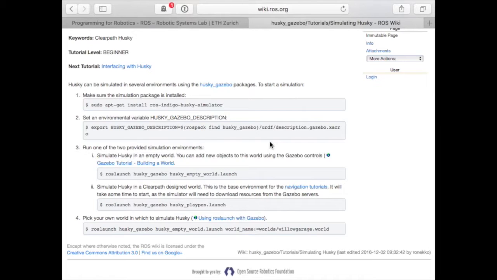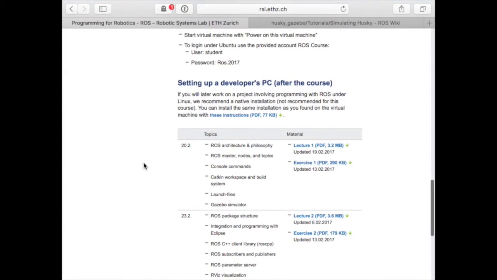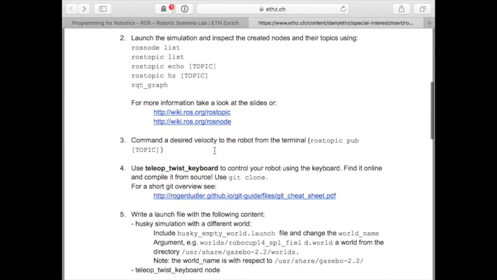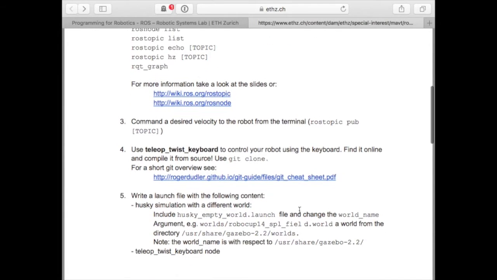So there's no controller, no lasers, no IMU, nothing. Just Husky in the simulation. Then play a little bit around with the ROS node and ROS topic commands, such that you can really inspect what's going on. So see the topics, take a look at what nodes are created, what the setup is, how they interact and communicate.